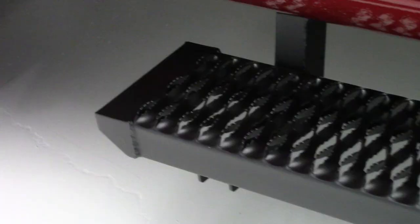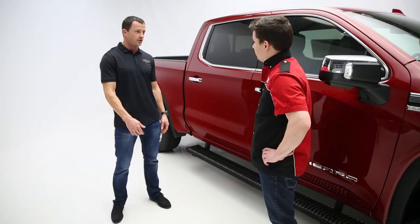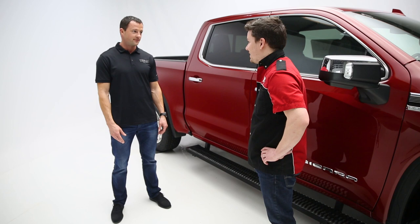So our new Growler Fleet Step is more of a running board style, as you can see. It features a seven-inch wide board with ultimate traction, as you can see, so made for the guy that's getting in and out of his truck all day at a construction site — in all the weather conditions, the mud, the rain, snow, stuff like that. And you don't want to be slipping in those cases.